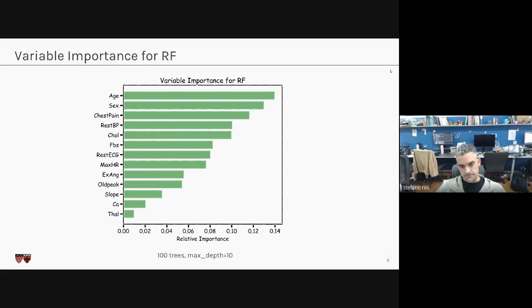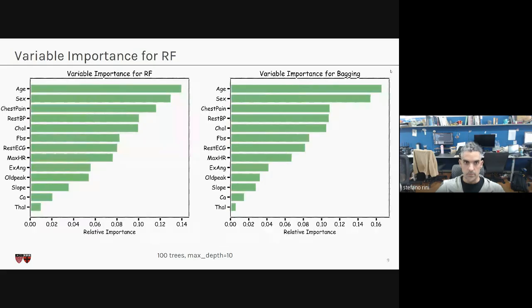Remember that this was again health prediction, maybe something like that. But basically, you recover this type of graph of the feature importance. And for example, the group that presented before also had this type of pictures on the variable importance. And then we can compare the variable importance across different models. In this case, we have random forest versus bagging.